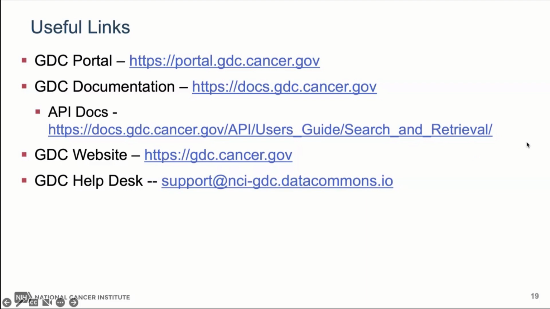The SSM's endpoint that I was using before is done using the bioinformatics files in the GDC. So this would be the whole exome sequencing variant calls. If there was an IDH1 or EGFR clinical test that was done, yes, that would be the symbol to query.